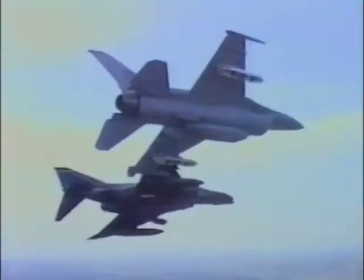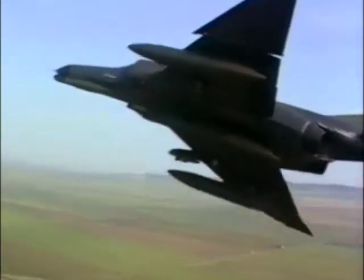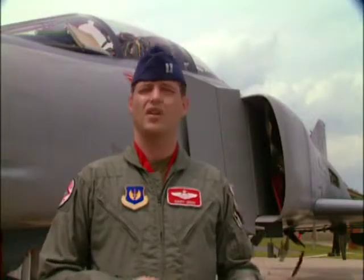This configuration, despite its advantages, took some adjustment. The hardest part was transitioning to the relative size difference. When you start flying with F-4s, you learn to visualize the turns and how fast they can react. When you first start flying with an F-16 that's got an instantaneous turn rate and instantaneous acceleration, you can no longer predict where he's going to end up. He's significantly smaller, so that makes it very hard to keep him in sight, especially in weather where visibility may be low. If you push him out too far, it gets very challenging to keep him in position where he can react quickly to threats or employ his ordnance.